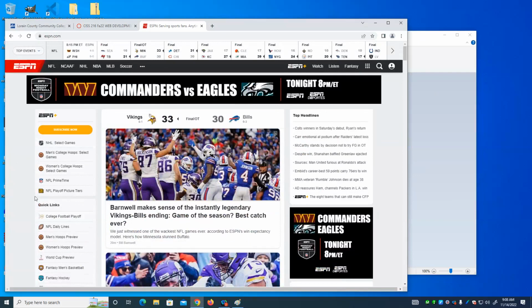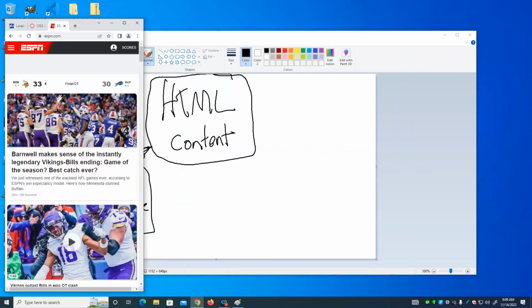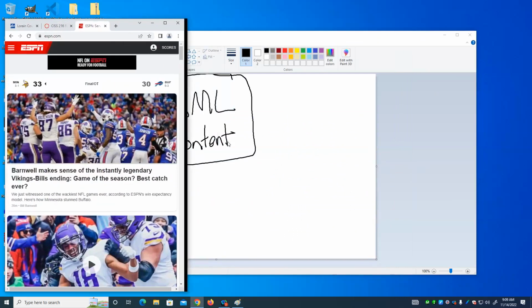That's CSS. What makes this appear on the right side of the page? That's CSS. What makes it expand when we make the mouse bigger or smaller, or finally get to one column like that? CSS does all that.